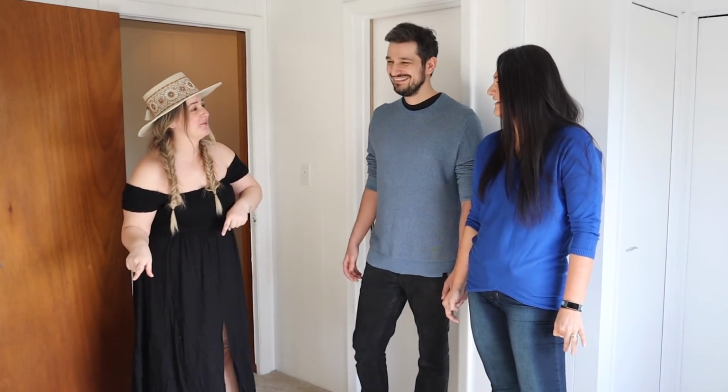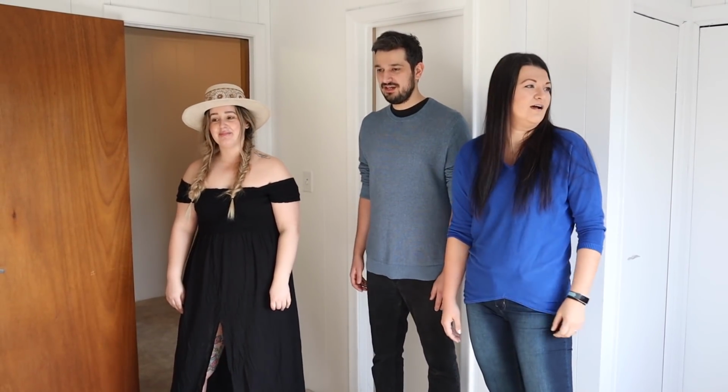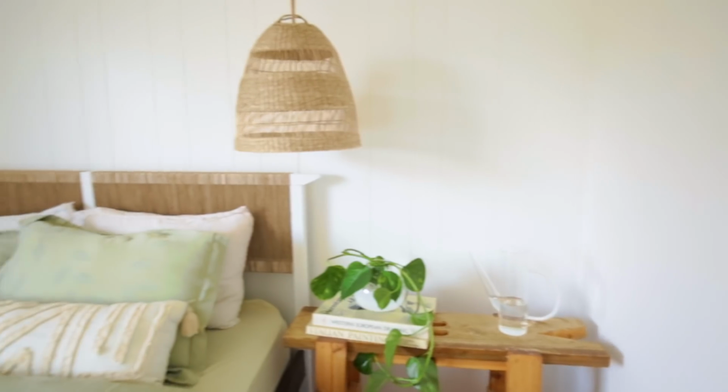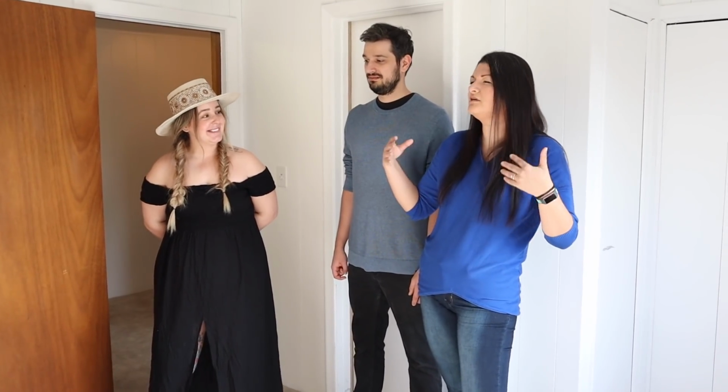I actually felt uncomfortable coming into this room, and it's the complete opposite right now. This is a place I would want to be. Yeah, I would feel relaxed. Your mom cried. Your mom wanted to move into this room because she's sleeping in the other room. Well, this is where they used to stay, and it kind of just changed. Wow. I feel like I'm at a really nice B&B. Like really chill, breezy.